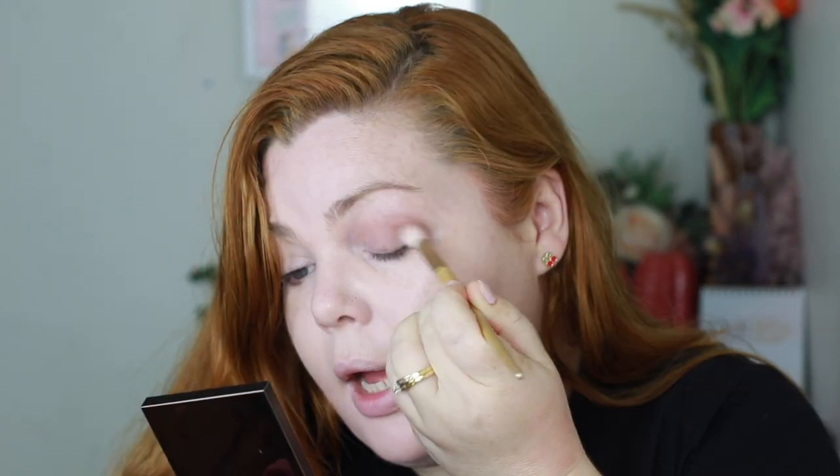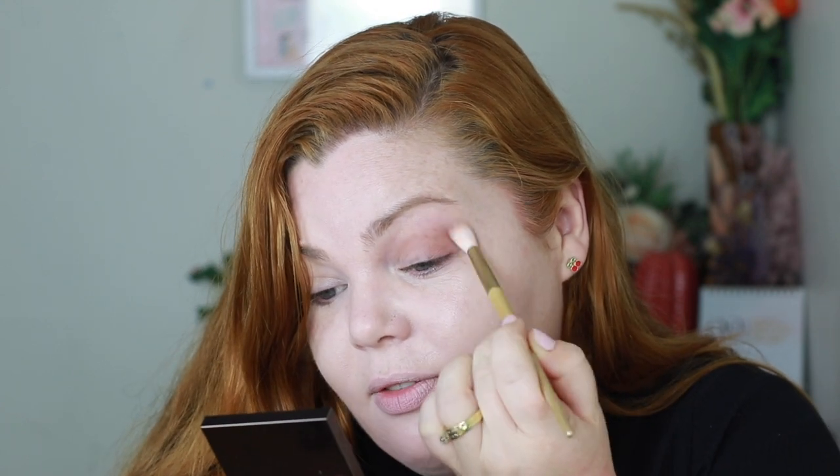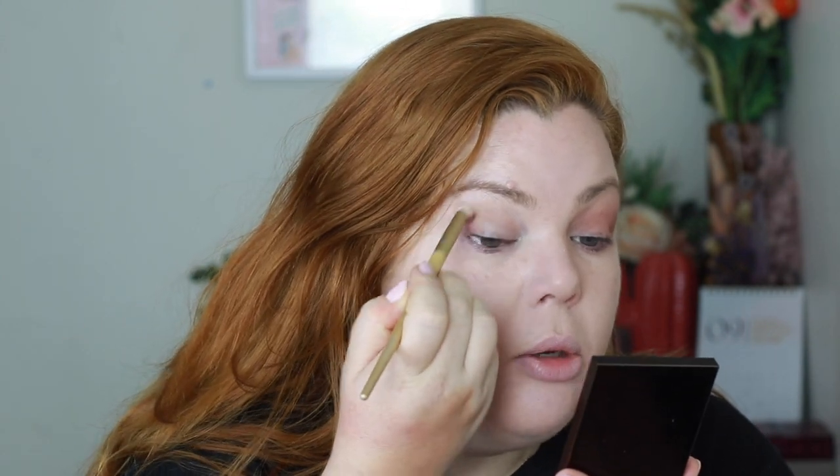Let's do my eyes — pretty straightforward. I have one other Tom Ford quad but it's all shimmers, so I've actually never used his matte formula before. It's very nice, very easy to blend — a drier formula, more like a classic eyeshadow, not like a Natasha Denona. I'm going in with the darkest shade on the outer corner for a very classic look. I find my other quads are more warm, so that's why I chose this pink one.